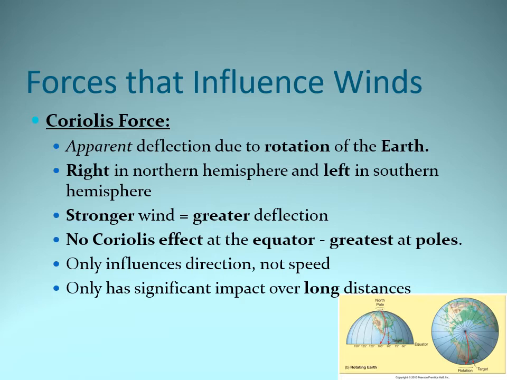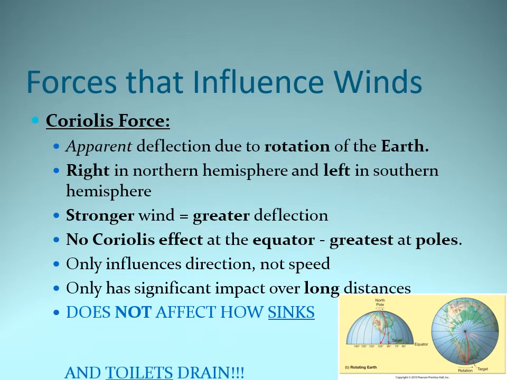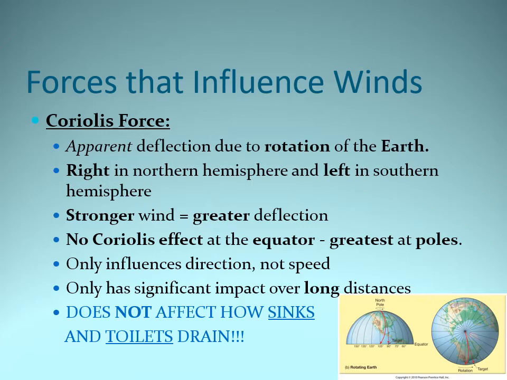So sometimes people think that the way their sinks and toilets and bathtubs drain, and if you ever look at this, it's rotating, and they believe that's due to the Coriolis effect. But remember, Coriolis only impacts things that have a long distance. So sinks, toilets, even tornadoes are not impacted directly by Coriolis. I encourage you to watch the one or two videos I have on Coriolis that are posted on Canvas so that you will better understand the Coriolis effect.